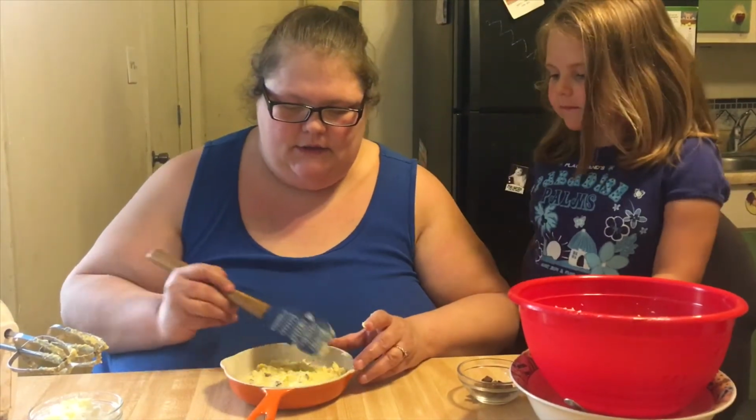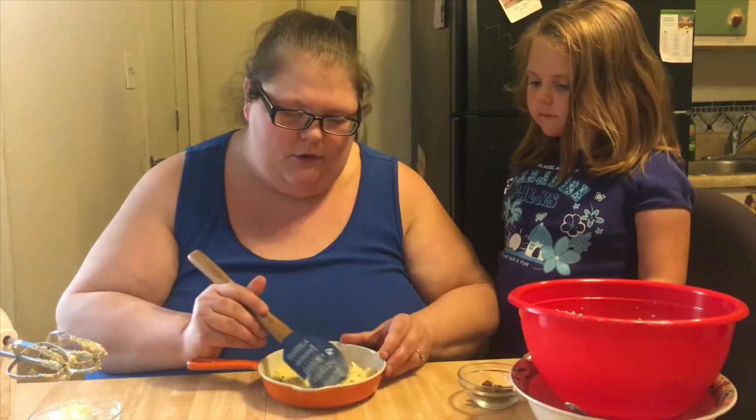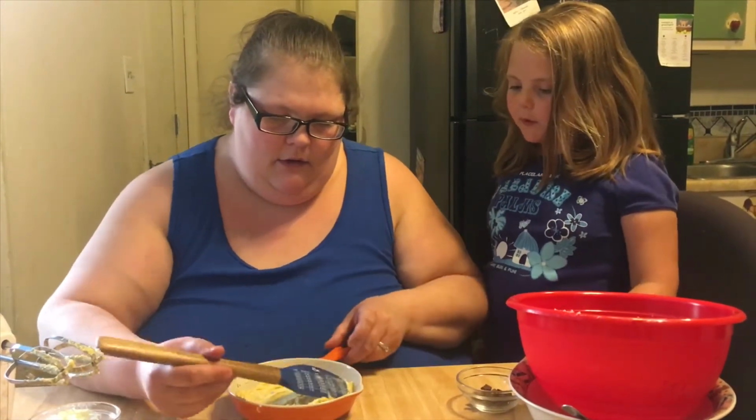I'm going to finish this, Jess, so we can get it in the oven so we can all try it before it's time for bed and school tomorrow. Yeah, and my program.